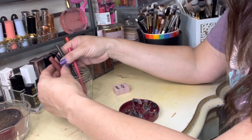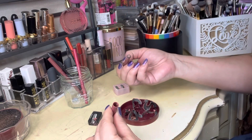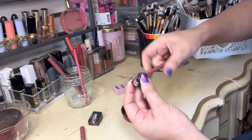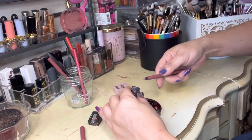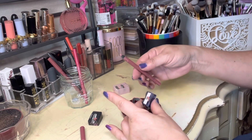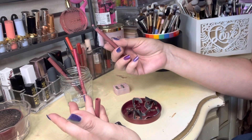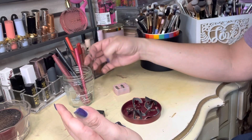This is not going as well as I had hoped. I really just want to be able to use them, so even if I can't have the most beautiful point like the Chanel one first gave me, I still want to just have a sharp enough edge that I'm not putting wood on my lip. This is better — it's soft now but it's ugly, I don't like the shape of it. I think these are just a little bit too soft to be sharpened well right now.